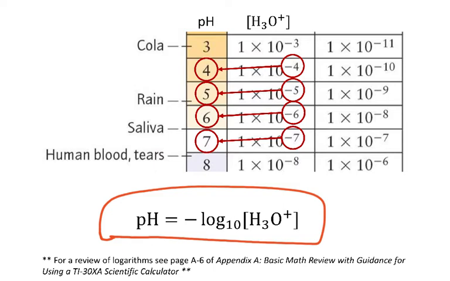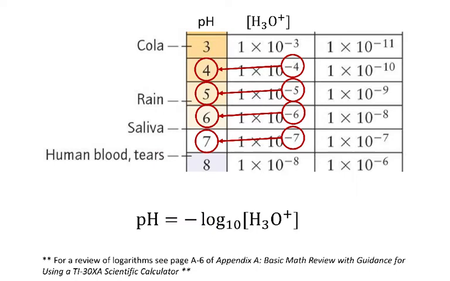And so in this case, it's really easy, right? 10 to the negative 4. What power do you have to put 10 to get 10 to the negative 4? Well, you have negative 4, right? And then we take a negative of that number to make it positive. So if you take in your calculator negative, which is usually not the minus button, it's something like this or like this on your calculator. So take negative log, input the concentration, and you get pH.